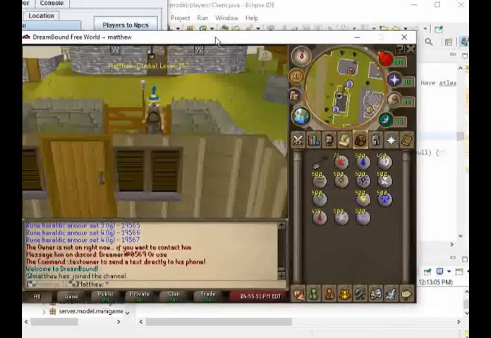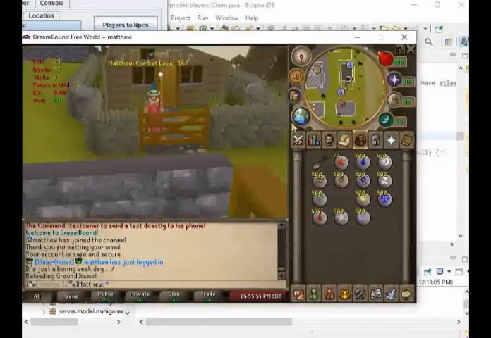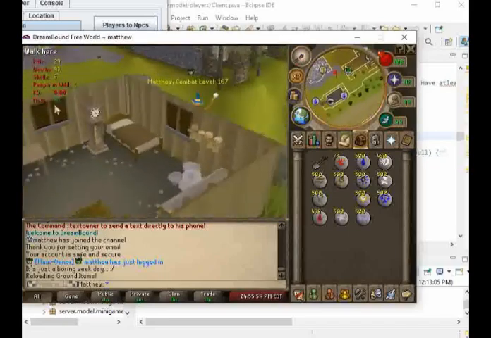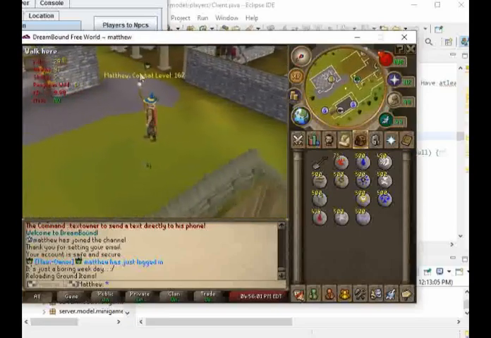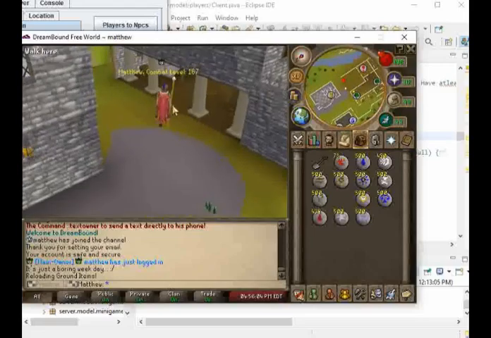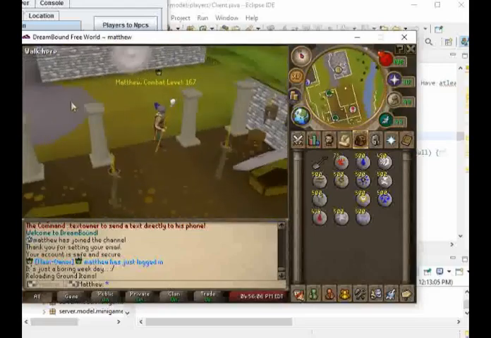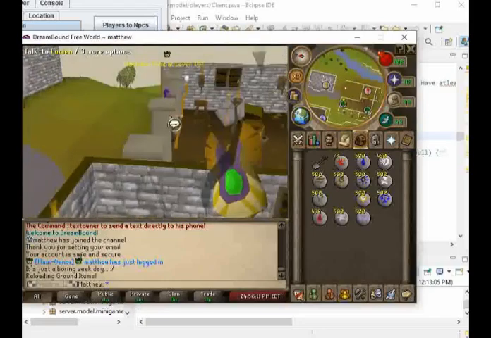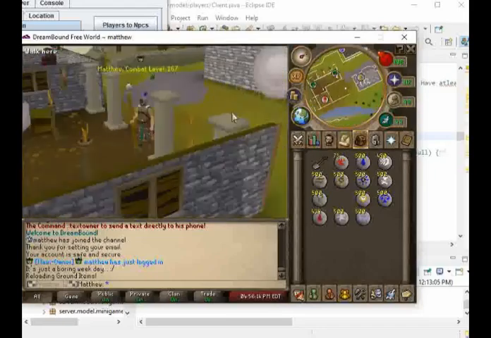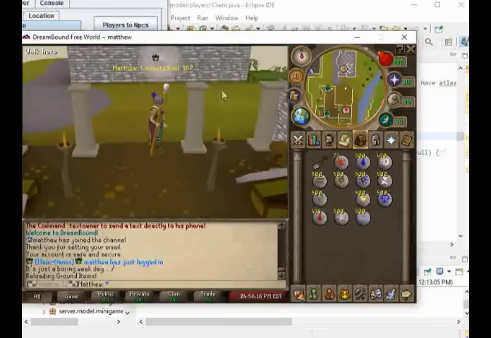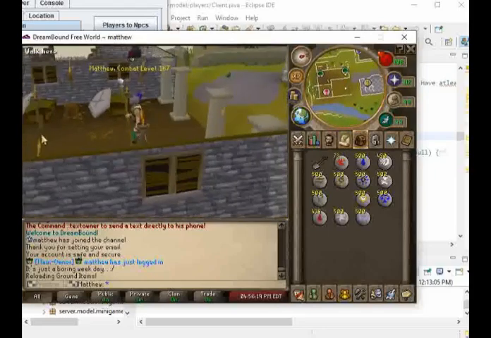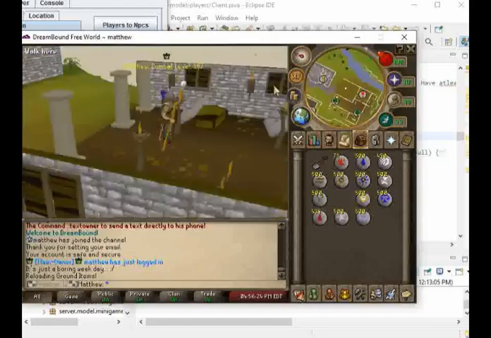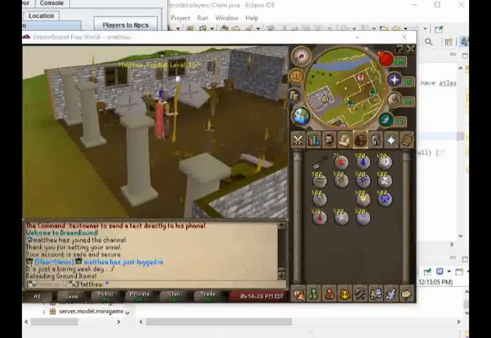So, here we go, logging in. Again, I'm in a PvP area still, so my Wizard Gold Trim hat is still going to appear, but as soon as I walk out of the wilderness, it should go to an iron full helm, and there it does. As you can see, it's not glitched by any means. It does show the full helmet. There's no weird glitchy things to it, my face doesn't show through it or anything like that. So, as you can see, it worked out pretty well. So, that's how you do that.